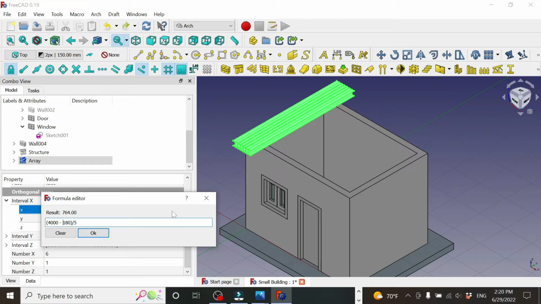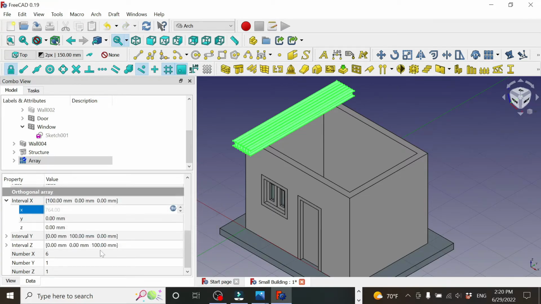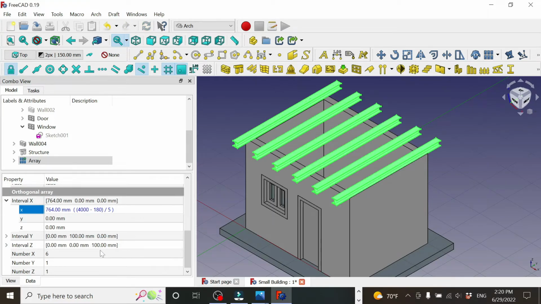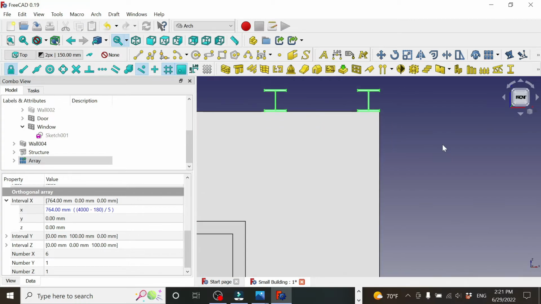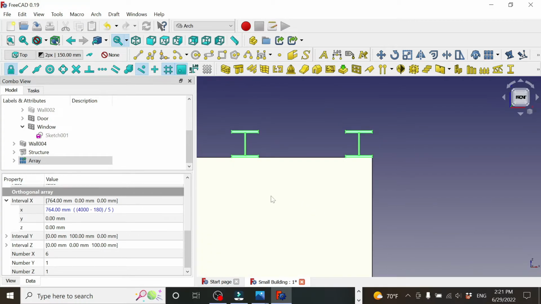But we have to put everything in another parenthesis. Okay. Boom. Now we have all our 6 beams spread evenly. Let's check. Yep, exactly.